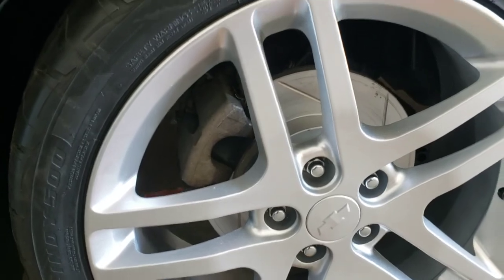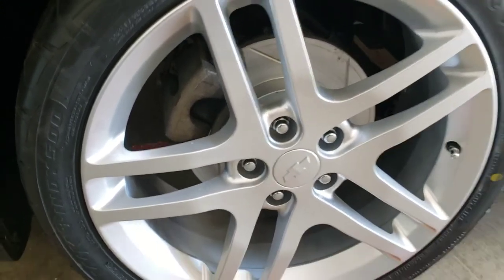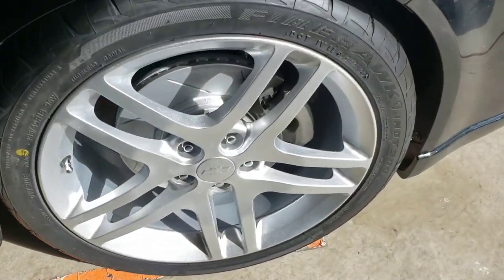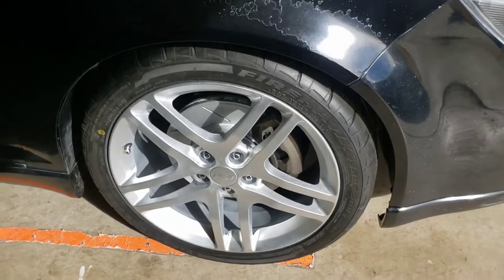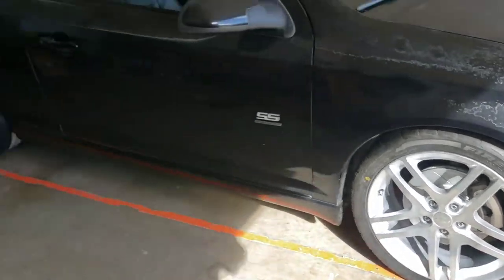The only thing that I don't like is the calipers. Maybe I should have painted them, but that might be another video, or another project I should say. What do you guys think? What color should I paint them? Let me know in the comments.